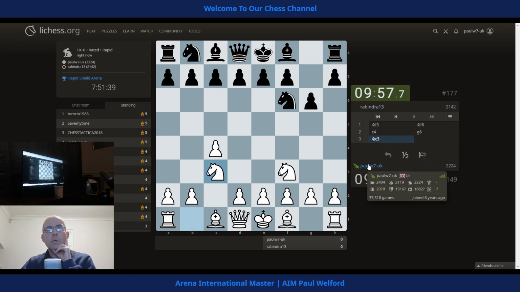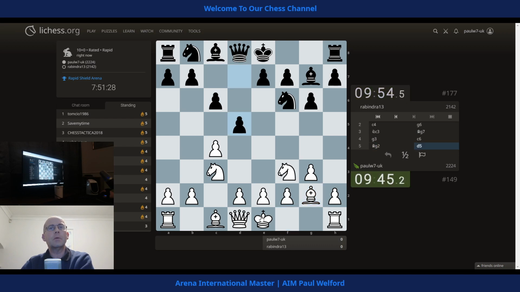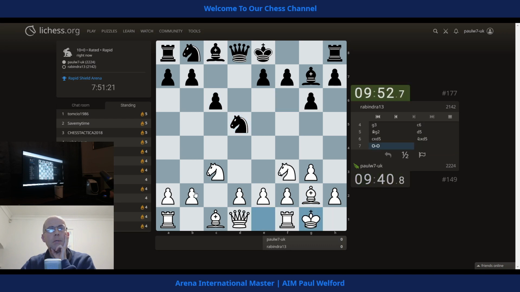7,600 games, and I've done what? About a tenth of that. 770. I'm going to try and match the corner, which is very much in the spirit of the Reti opening. I'll take there, just castle, I think. Goes with a knight.